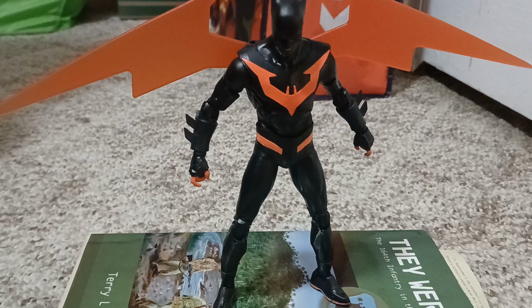The recent McFarlane figures that I've gotten, I've just had a lot of fun with, and I don't know if it's the increase in quality, maybe. I've never really had a problem with their quality, but I just had a lot of fun. Of course, there are other ones where that's biased because there are certain characters that I like more than others, like Nightwing, for example. But anyway, let's review his accessories.